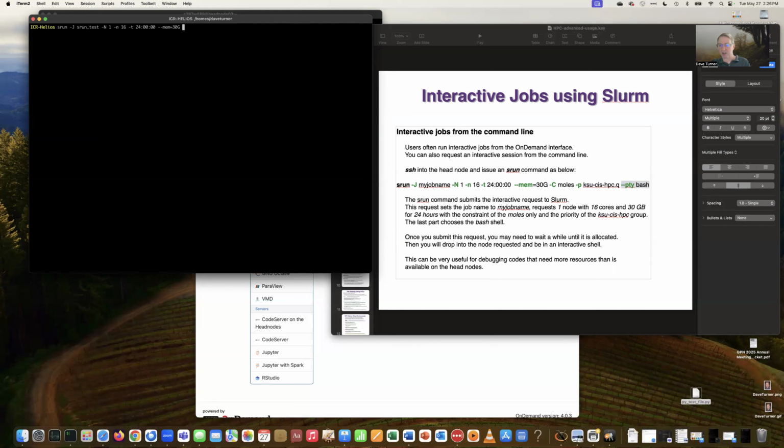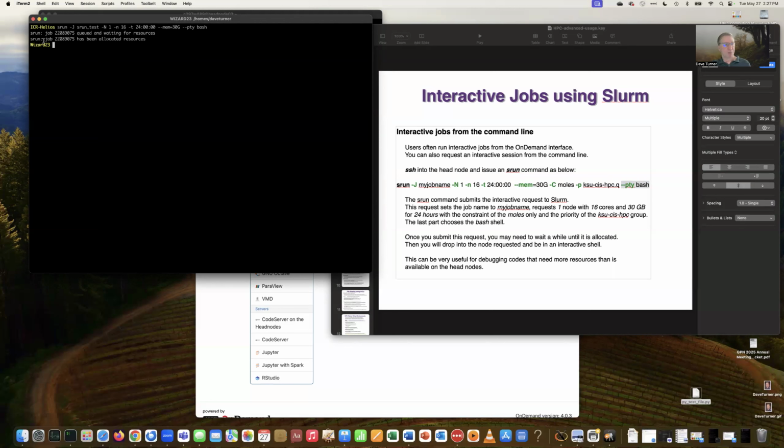And I'm going to skip the class and the priority because the priority will be picked up automatically for me. So once I do that, the job has to go through the queue, but the queue is very short at the moment, so it put me right on. And it put me in node wizard 23. That's the common one that I get dumped on because that's the one I have priority on as one of the Beocat administrators. We own that node, so we have priority on it.